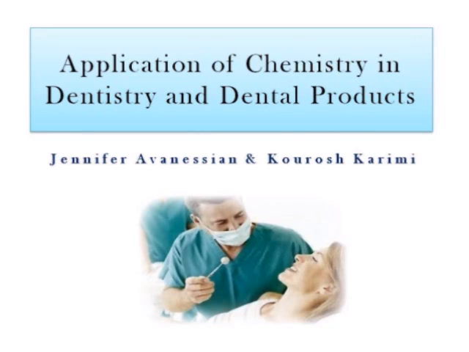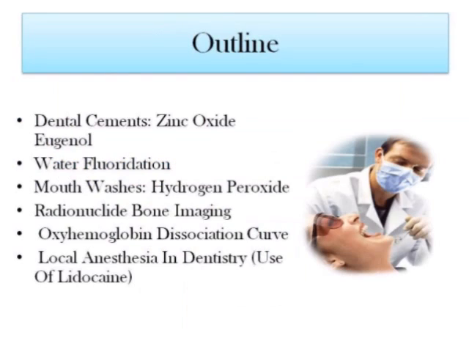A little PowerPoint on the application of chemistry and dentistry. So just to give you a brief outline of what we're going to be talking about, we're going to start off with some dental cements, then we're going to head into water fluoridation and mouthwashes. After that, we're going to talk about radionuclide bone imaging, oxyhemoglobin dissociation curve graphs, and finally some local anesthesia.